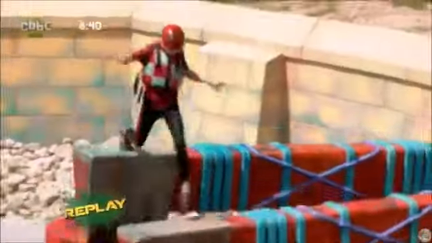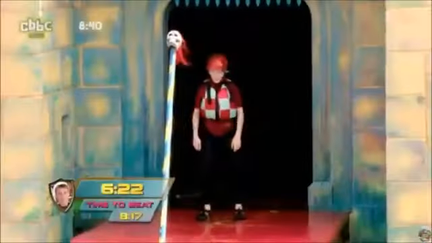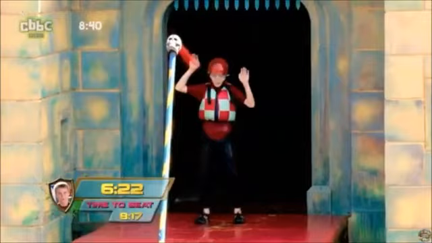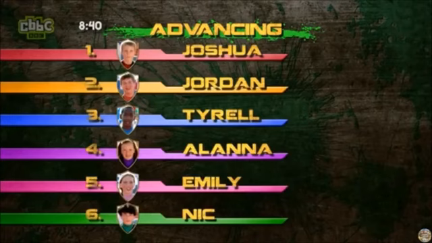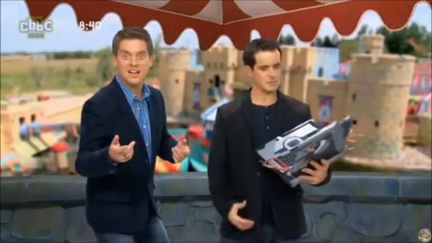Oh, what a way to reboot. Poor young Joshua had been left hanging, but when the game restarted, he was left in a 360 spin slip splat. And despite all the technical glitches, Joshua completed the course in 6:22. So what does Alt-Shift-Escape do? Now I know. So round 1 is complete, and the 6 fastest attackers are Jordan, Tyrell, Alanna, Emily, Joshua, and Nick. Right, we better get this fixed before round 2.